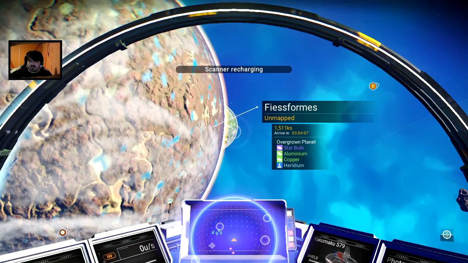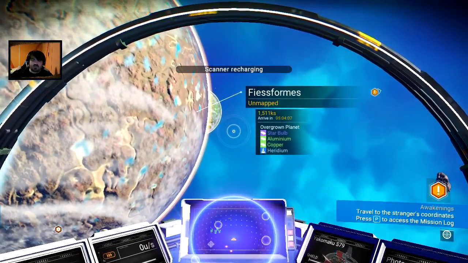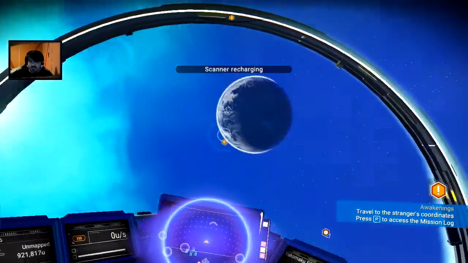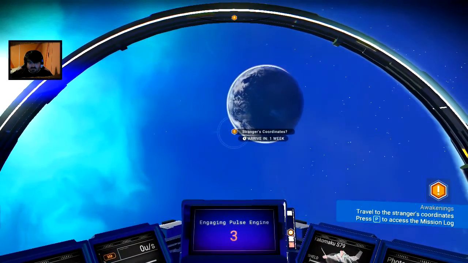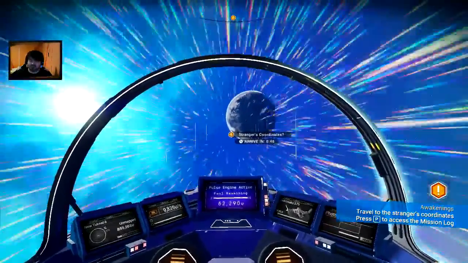Overgrown. Starbuds. Ooh, that might be a good one. We're going to have to check that one out afterwards. But let's go to this stranger's coordinates. All right, 4, 3, 2, 1. All right, my count was off. Sorry, guys.